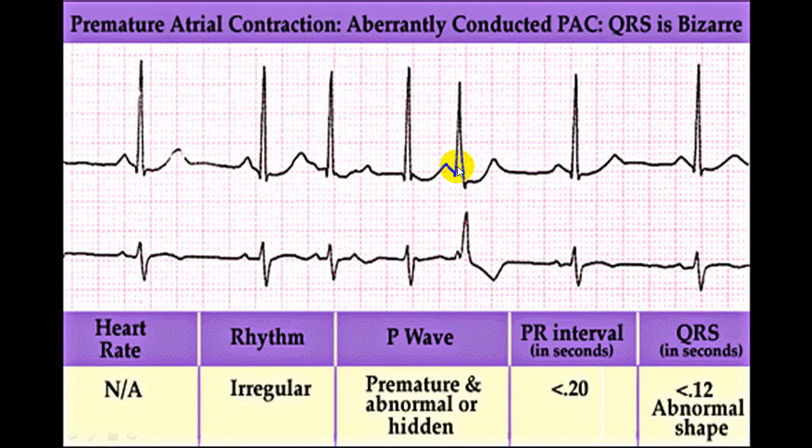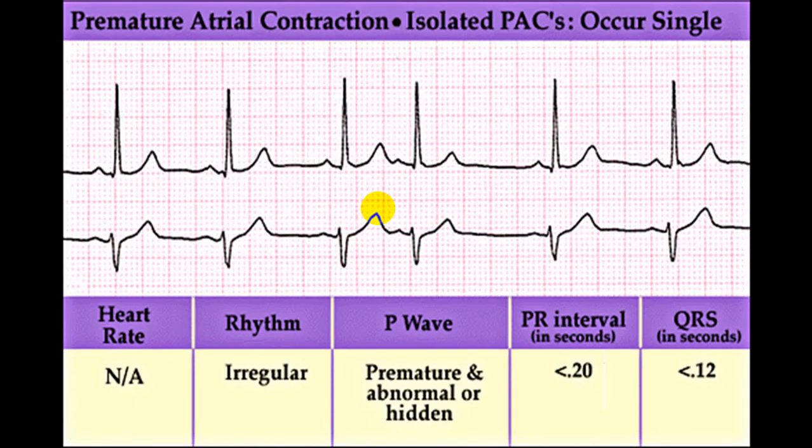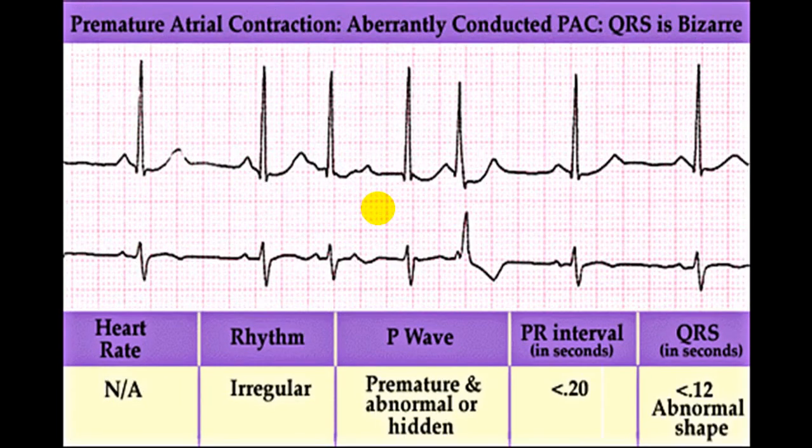But this is the atrial premature beat. That is the only difference from the previous one. You can see the previous one has a narrow QRS complex and this is a broad QRS complex. But all other criteria are the same. And because all other criteria are the same, this is because of the aberrant conduction in the conducting system.